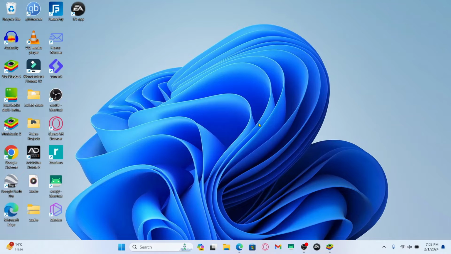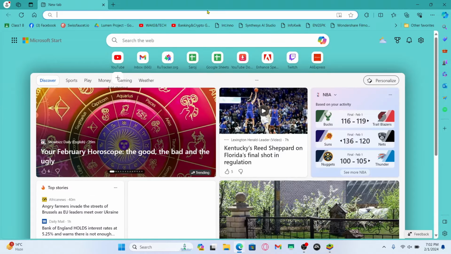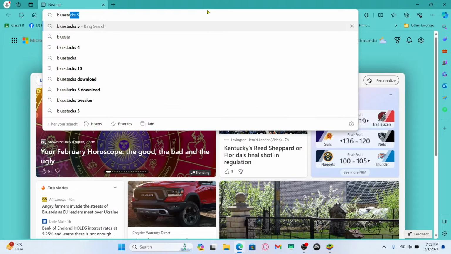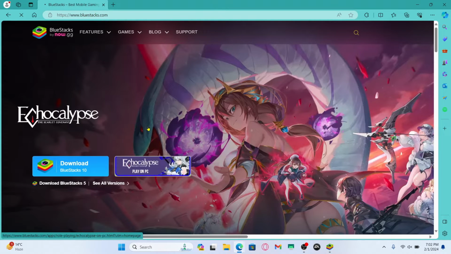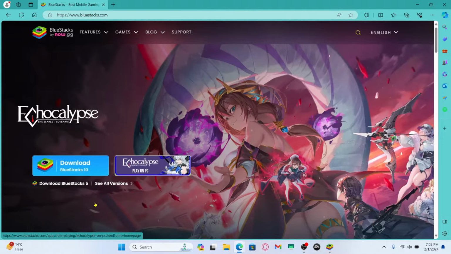Now if you wish to play the eFootball game on your PC, you will need to install the Android emulator. So open up your web browser first and then in the address bar type in bluestacks.com and press enter. You will then be taken into the official website for the BlueStacks emulator, from which you can directly click on the download button at the home page to download the latest version. Make sure you download the latest version, as older versions might not support latest games.